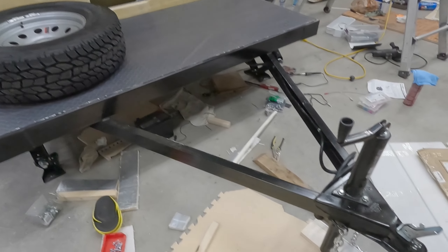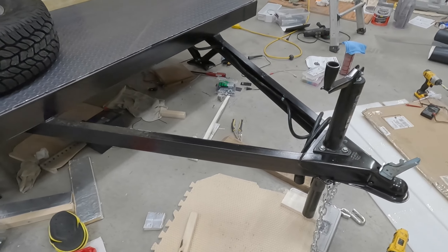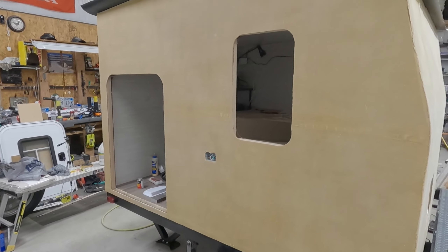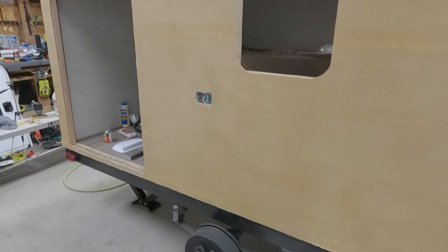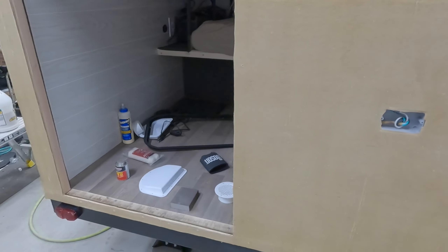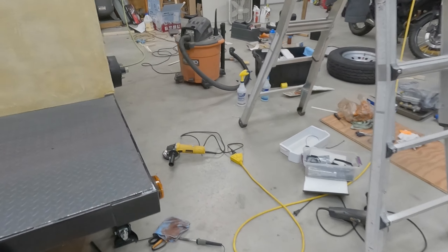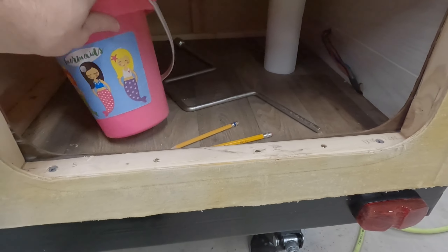I'm still trying to figure out tongue weight. Since the tires just came in yesterday, I just threw them on to kind of check the tongue weight and I was rocking a solid 30 pounds. I'm not done yet, clearly. I really need to wait until it's done because I'm going to be adding more weight here to the back - like the door, that's going to add some weight. If I end up putting more batteries in, that's more weight. All that's at the very back of the trailer, which is behind the axle. Plus my cargo hatch, which is almost empty right now - I'm going to put my wheel chocks and stuff like that in there. That's going to add even more weight. Actually, it's got my daughter's bucket in there - she brought that out and put it in there, so I guess she's having fun with it.